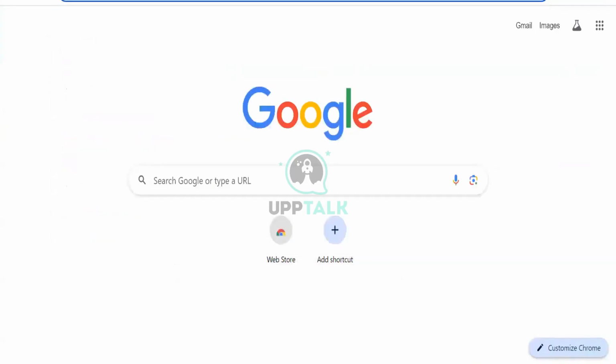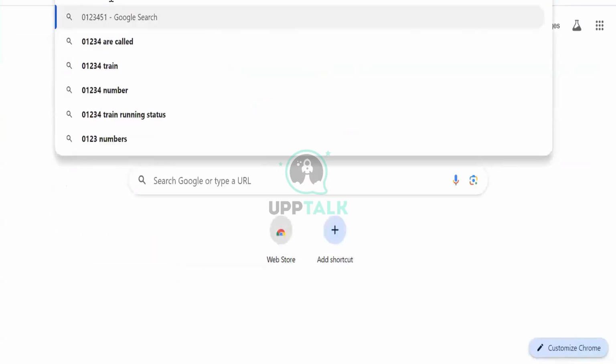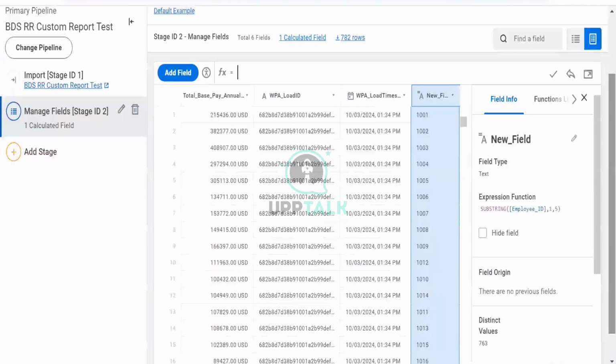But sometimes people mistakenly keep a 0 at the beginning, or a 1 at the end, and that increases its size. I know that in my organization the length of employee ID is not more than 5 characters. If I want to identify whether it is more than 5 or not, I can do it by length.